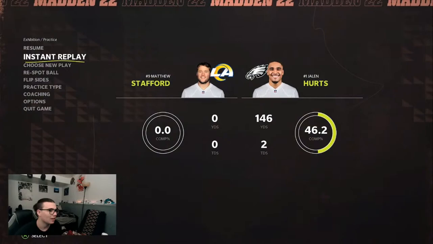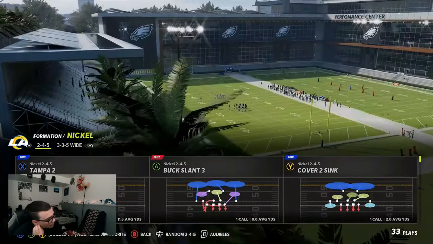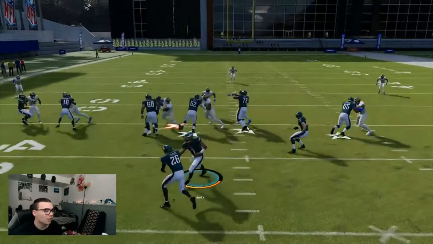Now, this play is really interesting because it's called the halfback stretch. It's a great run play. I haven't showed too many run plays. We'll just go random 3-3-5 wide. Because, yeah, and then you flip it. Rager, Ward, and Smith, they are not the best blockers, I bet. Yeah, like, Ward didn't block nothing.